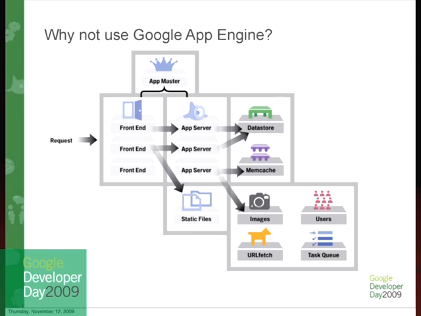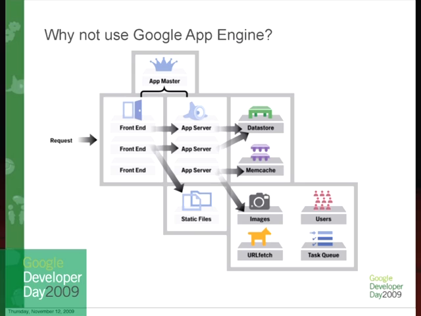Now we've built all of this up. Why not just use Google AppEngine? It does all this for you. It scales the data store for you. With AppEngine, the more data that you put in the data store, the more distributed it becomes. And when you start with AppEngine, on day 1, it's distributed. So this slide with lots of little databases, and lots of web servers, and load balancing on the front end, all of that is included in the AppEngine platform. As you saw earlier today, all you do is take your code, upload it, and then it's hosted on AppEngine.